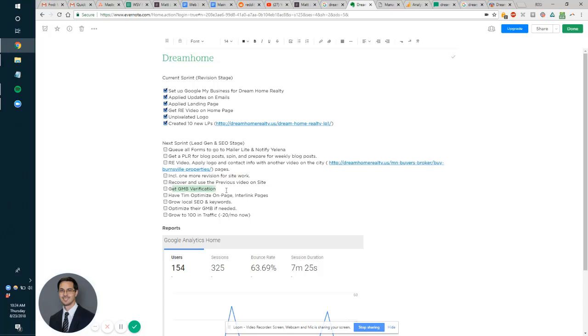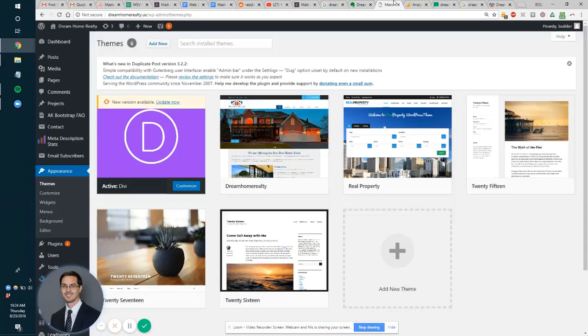Yeah, we need to get Google My Business verification. Just have Yelena send us the envelope, like take a picture of the envelope and email that off. We can optimize that. There's a lot of opportunity for SEO. So once we are able to start this next sprint and get paid for this block, then we can start ranking that. From there, the emails are going to be synced, the page is going to be optimized, and then we're going to be building out backlinks for the site.